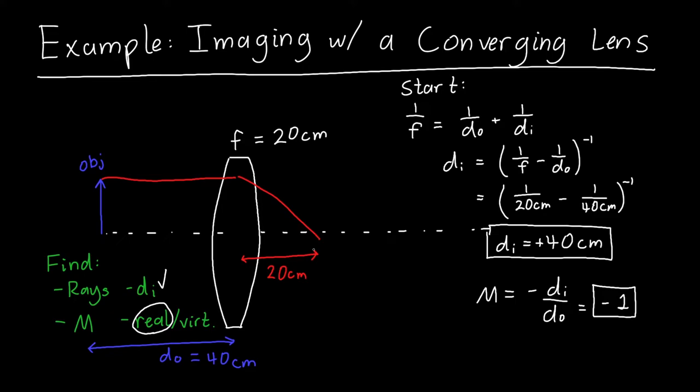So I know exactly where that ray will go, and it'll keep on going as far as it wants to. The second ray I always choose is one that goes straight through the center of the lens, because this one will just pass right through unperturbed, and it won't change its direction. So where these two intersect is my image.